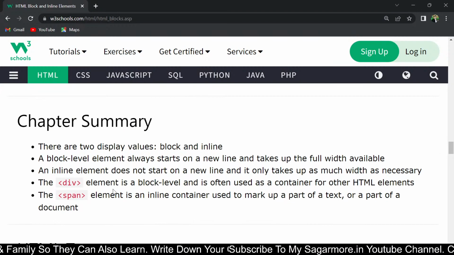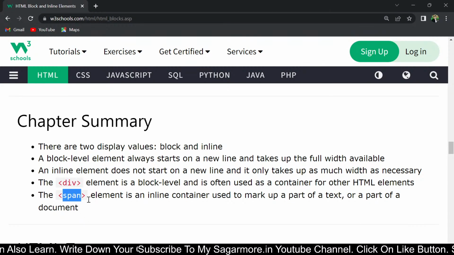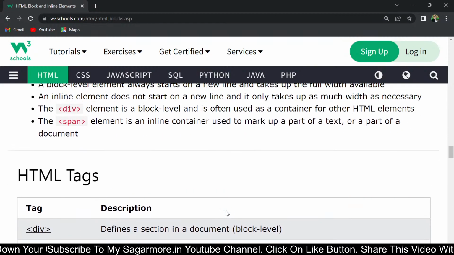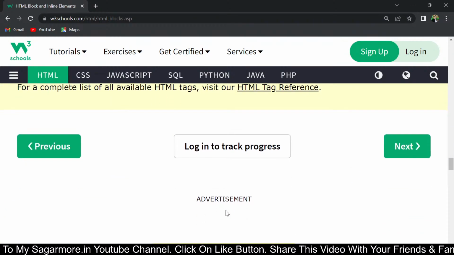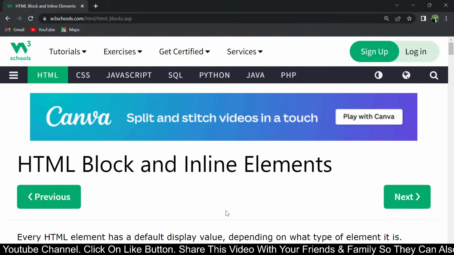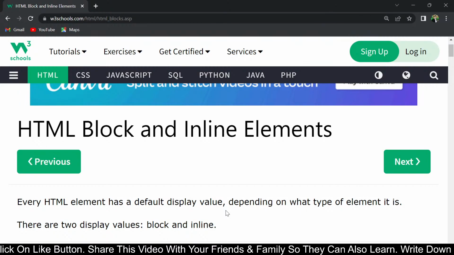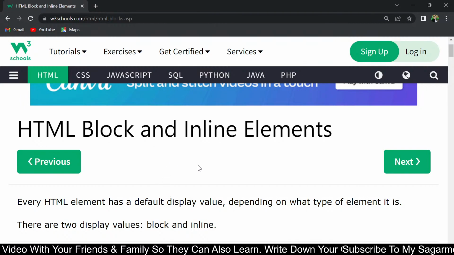This is the chapter summary. We have used two tags which were new to you, div and span. We have not seen these tags earlier. And div is block level, span is inline, and we have seen other tags also which are block level and inline. So remember this, that whenever someone or an interviewer asks you what is the difference between inline tag and block level tag, you can just refer to this video and prepare your answer accordingly, and you are good to go there.